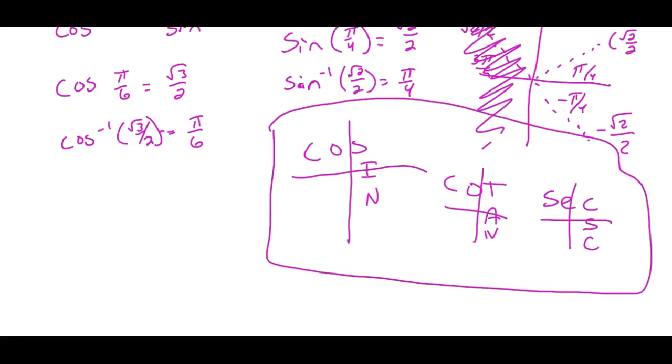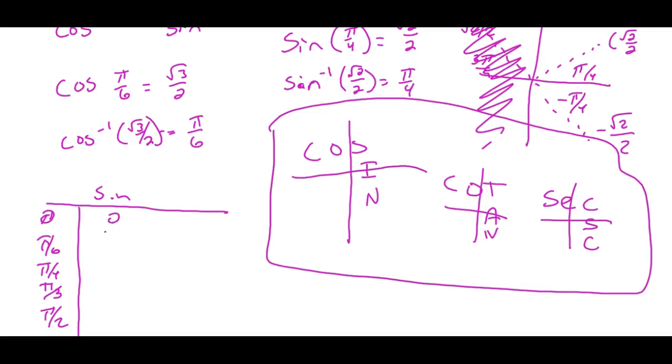So just go through and know that chart, right? Knowing your 0, pi over 6, pi over 4, pi over 3, and pi over 2. Your sine: 0, 1/2, root 2 over 2, root 3 over 2, and root 4 over 2, which is 1, right? You should know this, and if you know this, all of these arc cosine and arc tangent equations are much easier.